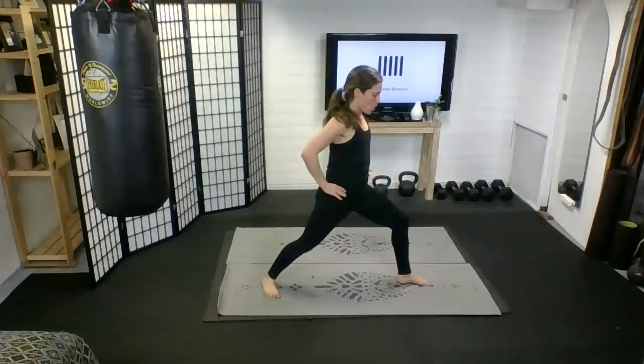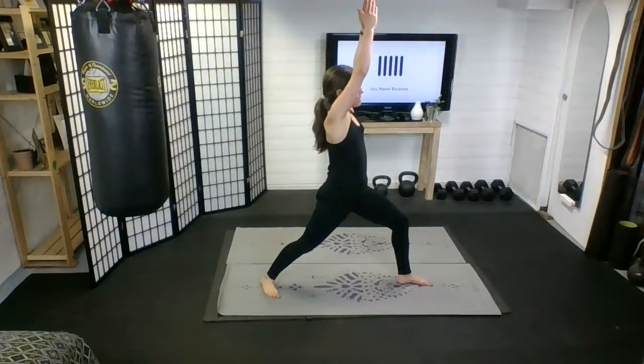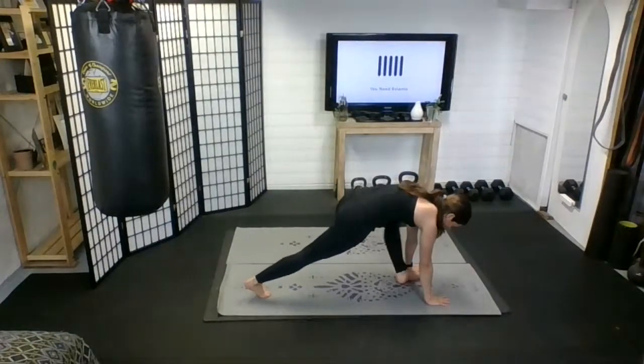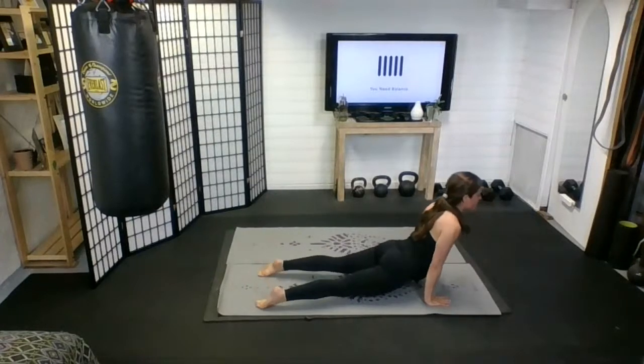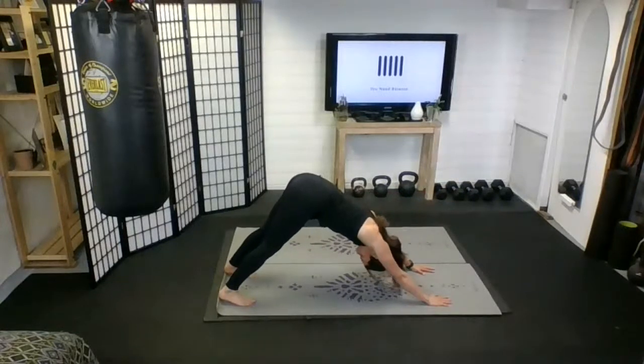See if you can start opening up the hips here in the Virabhadrasana. And one more deep breath. Reach tall. Make sure you're not shrugging. And exhale, fold. Step back into plank. Slowly lower down. Inhale, upward dog. Exhale, downward dog. Great job.